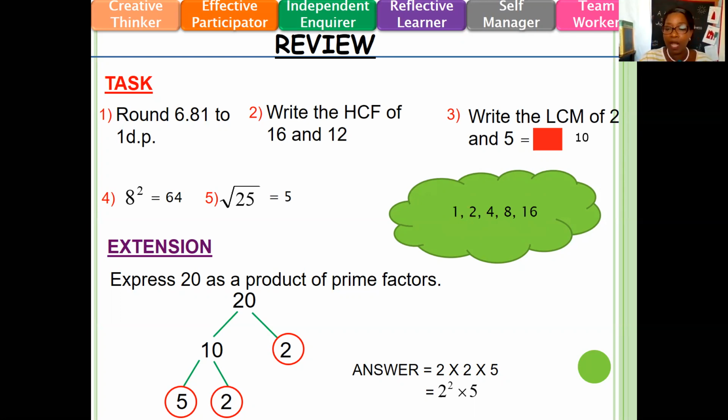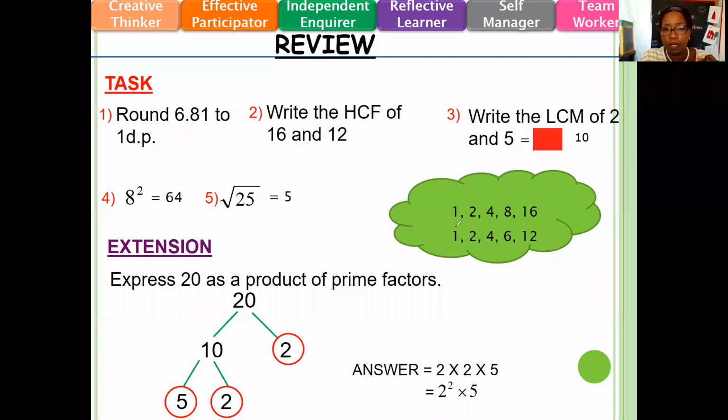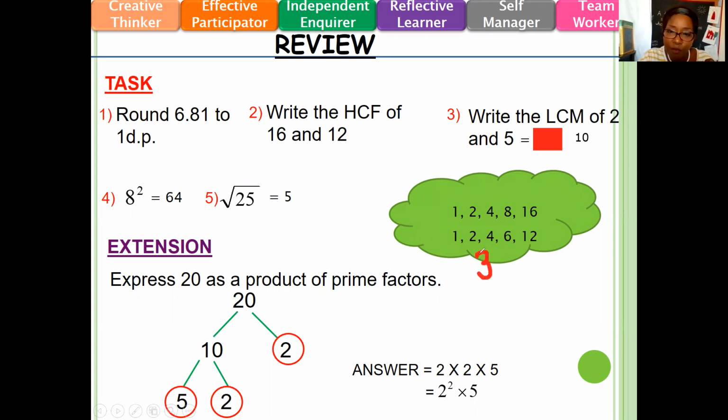And then for 12, we have 1, 2. I have a number missing. Can you tell me what the number is that is missing? The number is 3. I have a 3 that is missing. Let's put that 3 in right now. My 3 would have gone right up in here because I'd have been putting them in order. Okay, good to go.